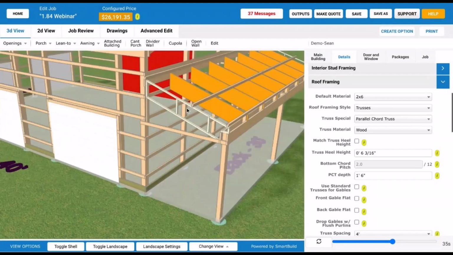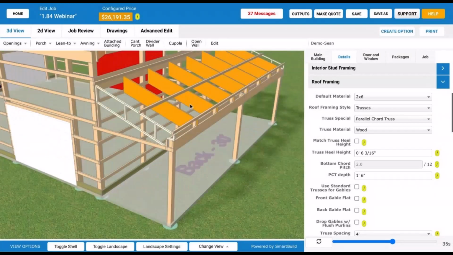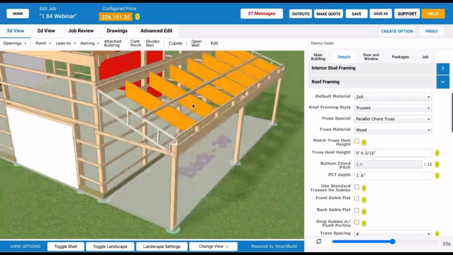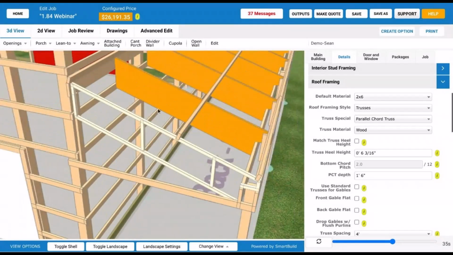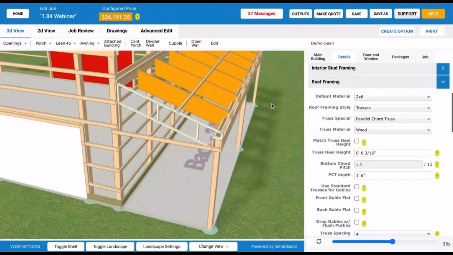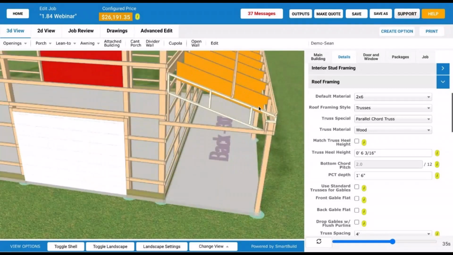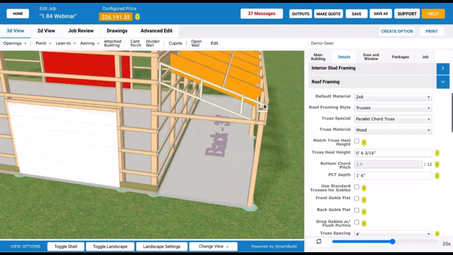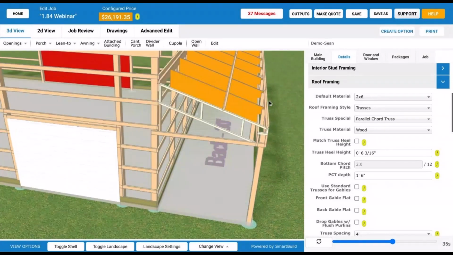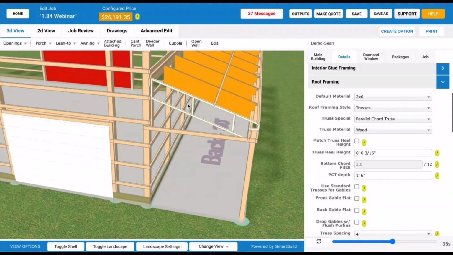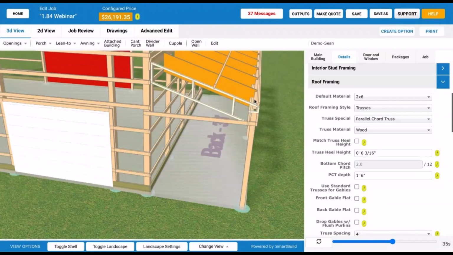And one thing here that I wanted to point out with this as well is, in this situation here, if we take a look at this, you can see that we do have a structural post, and the program thinks about this as being like a wall underneath this mono truss, and it gives you a little base here for support on top of this. And that's reflected in the truss itself. So when it's looking to find this truss, the property of the truss is what is the base over here.